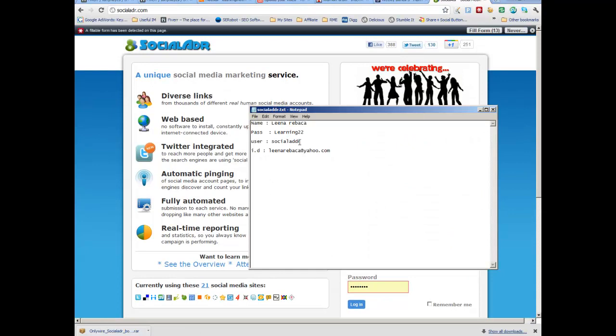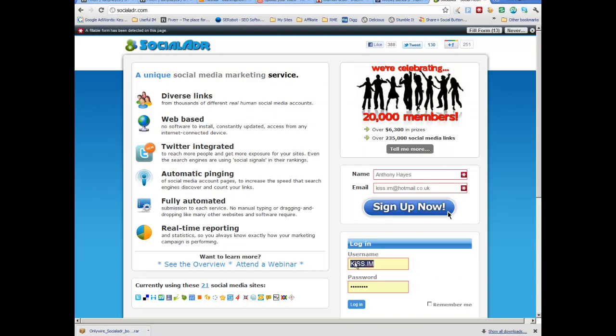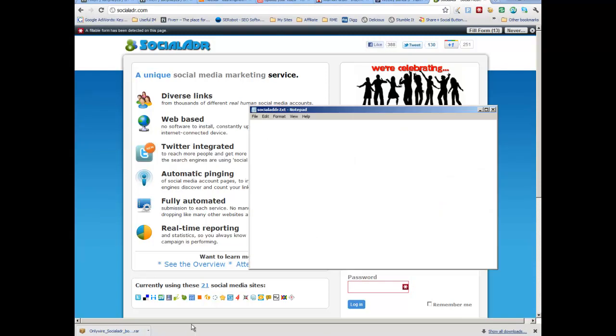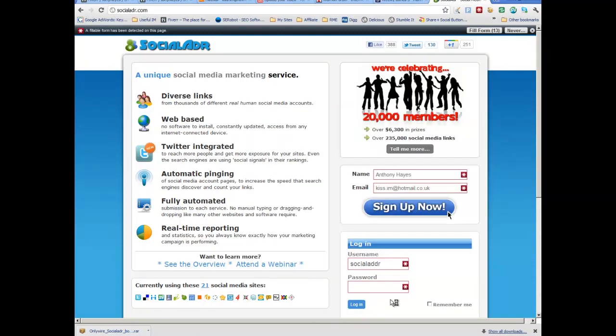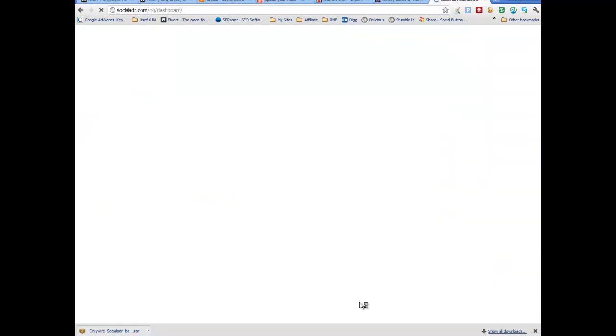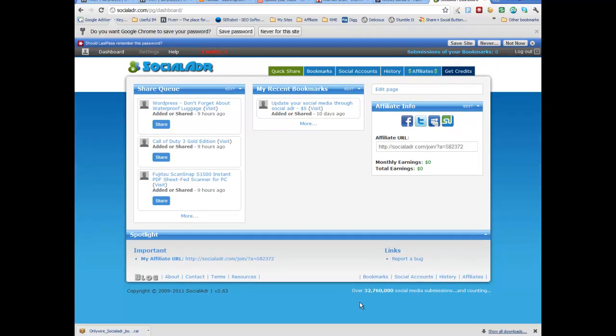So username is Social Adder, just double click so we don't have any spaces before or after. And here, and we'll take the password, double click, and here, let's go and check it. So he's even done one of these.